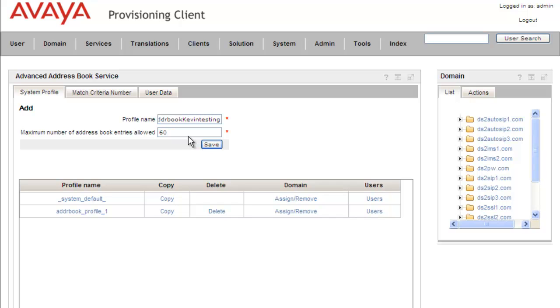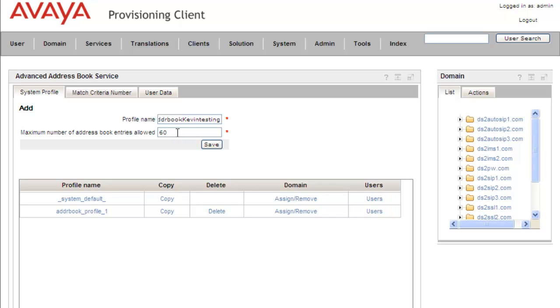Now, the address book only accepts certain values, and the smallest is 20. And it goes up by tens, so 20, 30, 40, 50, 60, up to 150. And then there's three large values that you can use, so 250, 500, and 750. And those are the only valid values you can enter under the maximum number of address book entries. If you put in a wrong entry, it'll come back with a message listing those as the only values that are available.